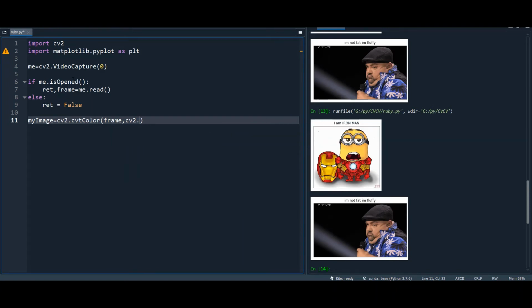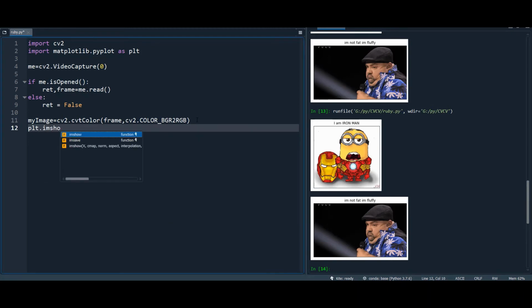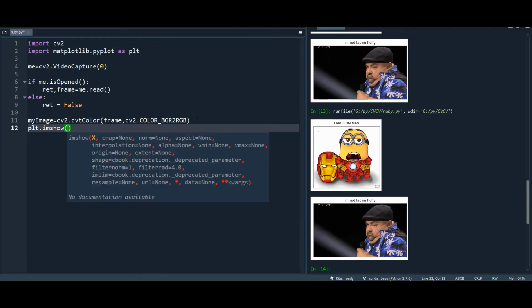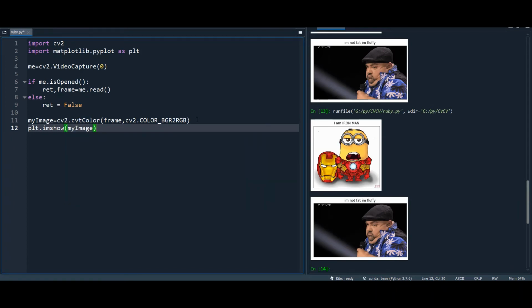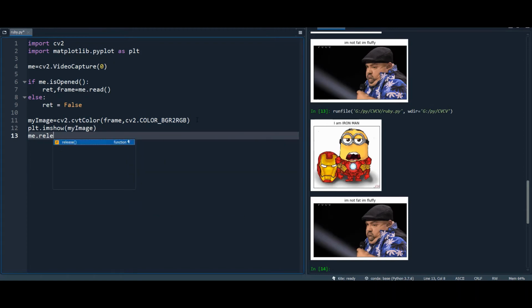It gives you a bluish colored image, so we're converting it from BGR to RGB. Then I need to plot with imshow. This is what I want to show. The me we captured, we will release. If not, you're stuck. Release it.